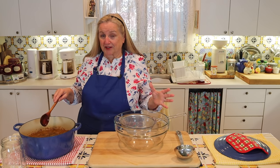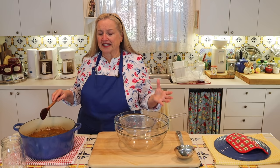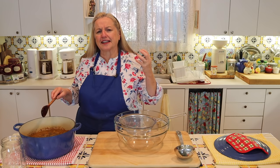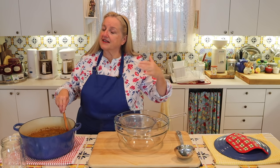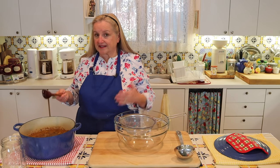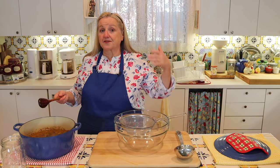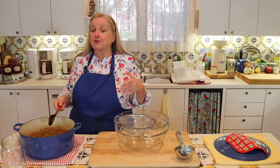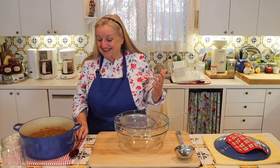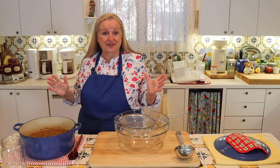Tallow has a lovely flavor, but if you let it go too long it can take on a bit of a gamey or beefy flavor. It has lovely beef overtones, but it shouldn't be a strong flavor. Check your tallow as you go through the process — the time will vary depending on how much fat you're starting with. Check it at the hour-and-a-half mark, continue checking the aroma and color. Nothing was ever burning or sticking to the bottom of my pot — everything was going beautifully at 225 degrees Fahrenheit.